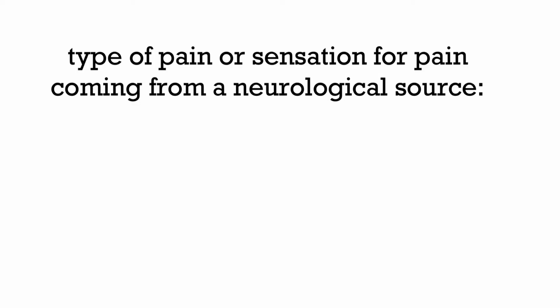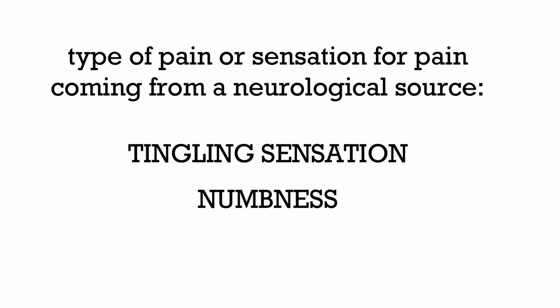Very simply, first, you have to notice the type of pain that you're experiencing. For all neurological symptoms, the pain or the discomfort is described as a tingling sensation, numbness, or burning sensation in the area that hurts. The pain is also diffuse, not located on one specific spot. There's an area that it covers, and you will feel that numbness, burning, or tingling sensation if it's a nerve issue or the problem is coming from a neurological source.